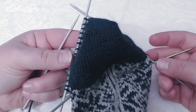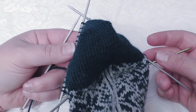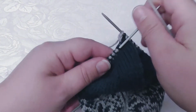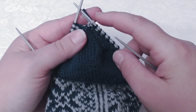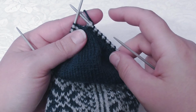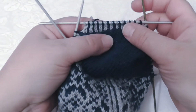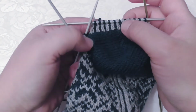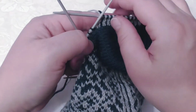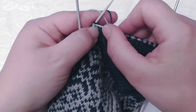And the next round I am simply going to knit and follow the pattern, no decreases. So I will knit all 4 needles until I arrive here again, and then I will get back to you and just show you the decreases in the next round again. So now I have finished my round in stockinette only without decreases, and I have started the next round and will show you another decrease.